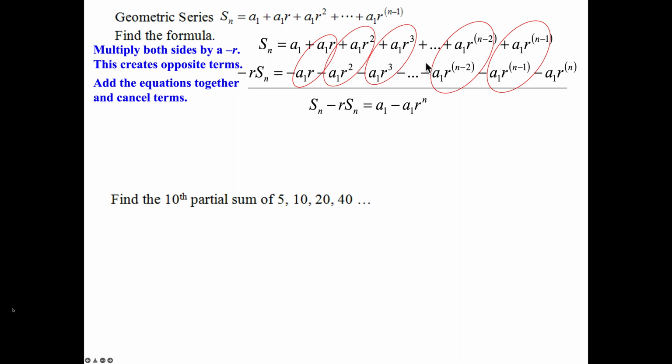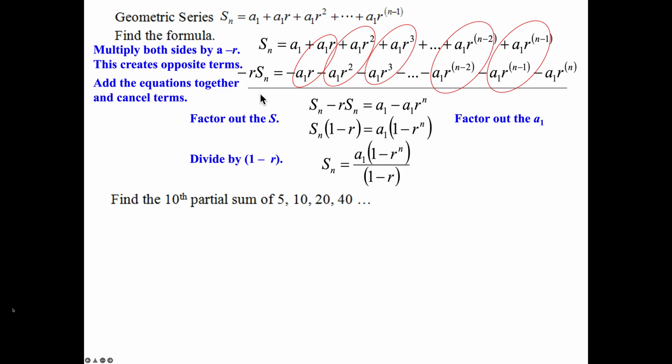Now, we can go a little bit further, some more algebra. Both of these terms have a capital S sub n in. Factor it out to get 1 minus r. Over here, both these terms have an a sub 1 in it. Factor it out. Solve for s sub n. Divide over that binomial. And folks, we just went from s sub n equal to this one formula where all I need is the first term, the common ratio r, and how many terms n, and I can find the sum.